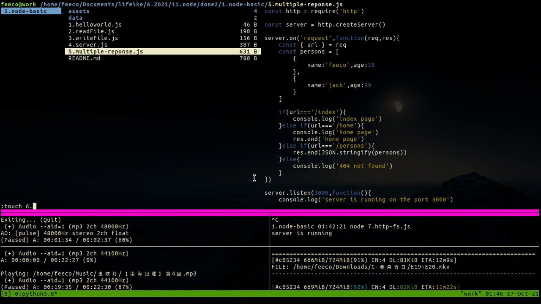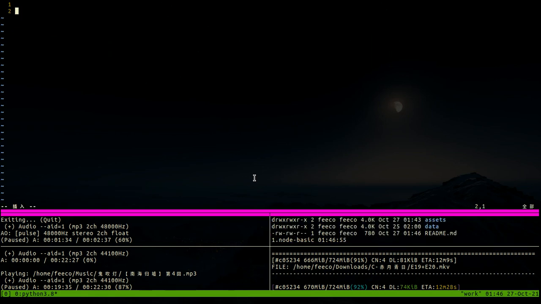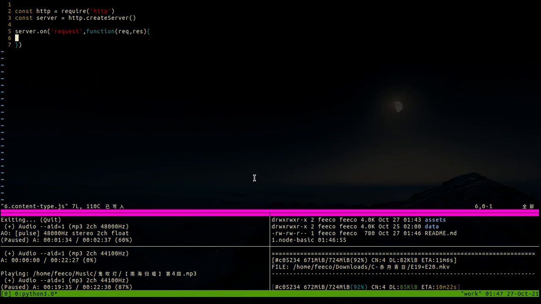Okay, now I'm gonna create a contenttype.js, and again we're gonna require http, createServer, with the request and response function. Then the server is listening to port, let's give it 3000, and a function: server is running.